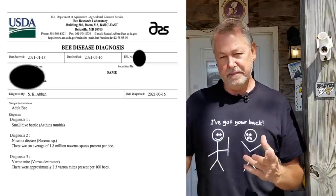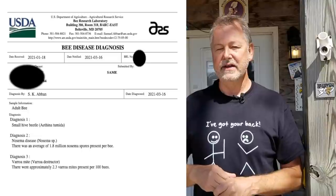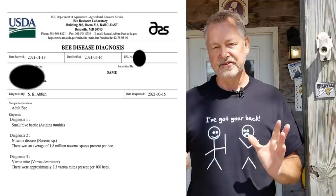And so Nosema is a problem with these hives, or the bees that were sent in to be evaluated. These hives did perish, and this is a report of the bees that the Bee Team 6 members sent in. Now, did they perish from Nosema? Nosema is an interesting thing. It's a microsporidian, gets into the gut lining of the wall, shoots a filament into the cells and takes them over. It basically does away with the lining of that second stomach, which makes it impossible for the bees to fully process and digest their food, and they just perish.